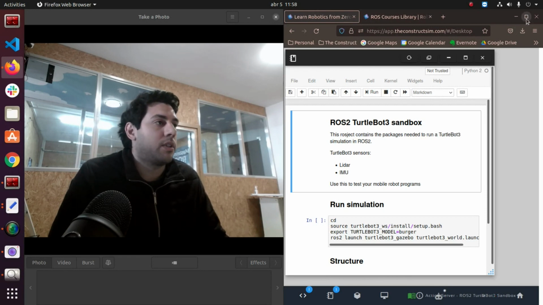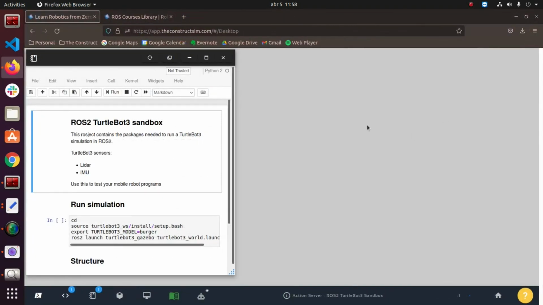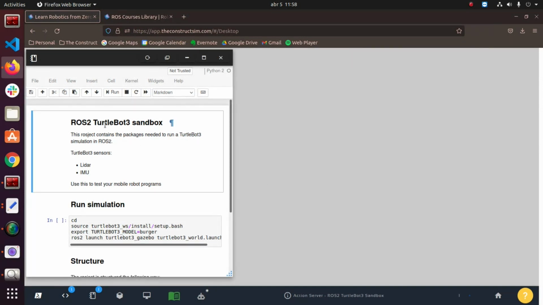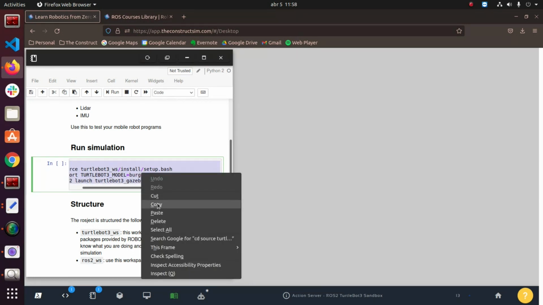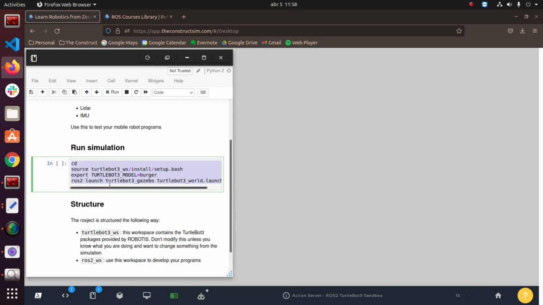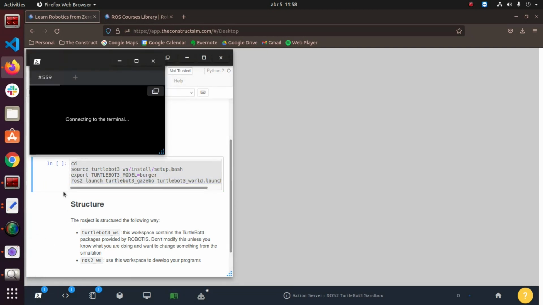So it seems like our ROSject here has opened. As you can see here, we have a ROS2 Turtlebot sandbox. These are just some packages that Robotics made for us, and I have compiled them in here so you can get to working with your programs really quickly. Here, as you can see, there's an instruction on how to run the simulation.